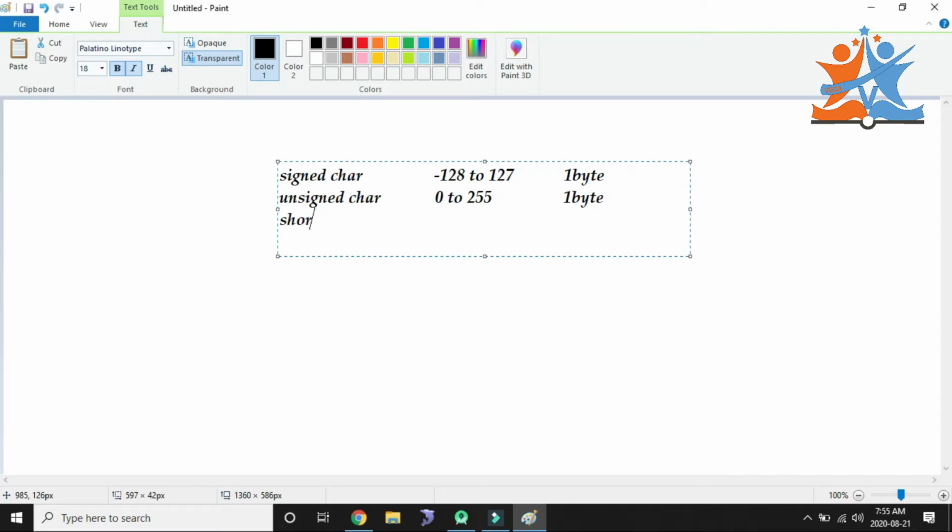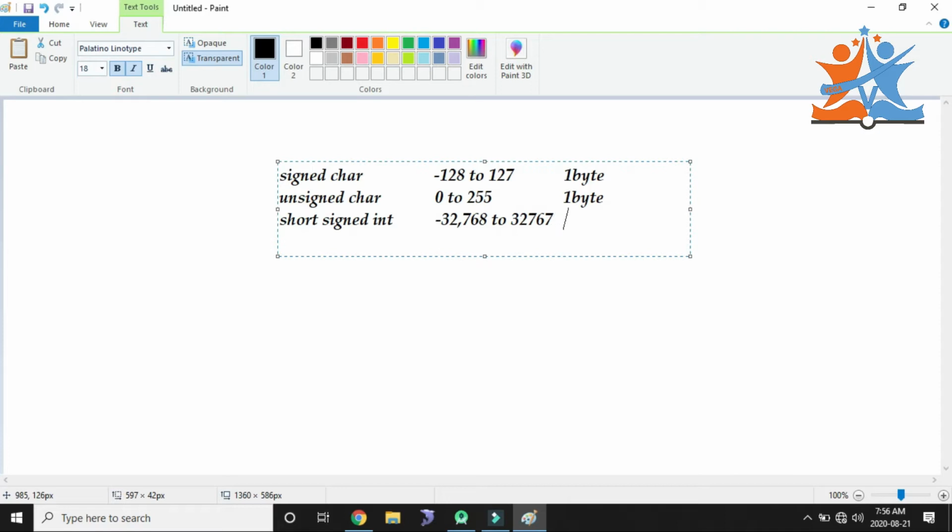Next one, short signed int. Short signed int is nothing but looks like an integer only, minus 32,768 to positive 32,767.